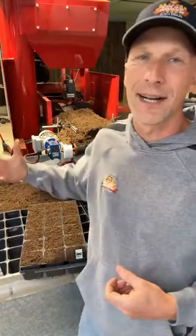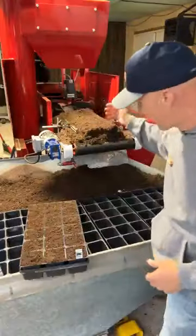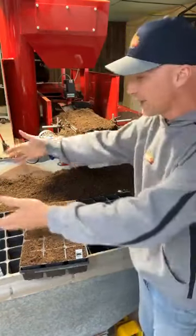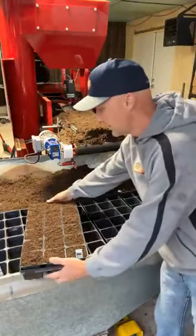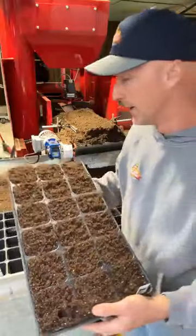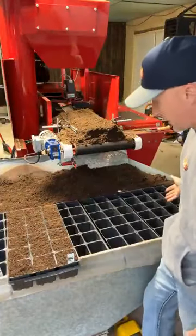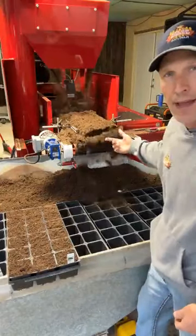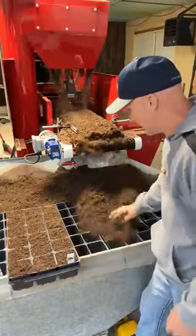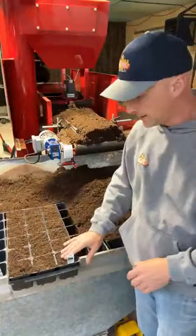This is more of the manual process. We're doing the bigger seeds, so we're not using a little machine — we have to do this by hand. I've got my filling machine here. It's actually running backwards because we have this potting table that we use. I'm filling up these trays — we call them 1801s because there's 18 cells in a flat, so there are 18 small packs in here. I'm just filling up these trays, running my soil down onto the flats, and then I'll smooth them off and fill them up.